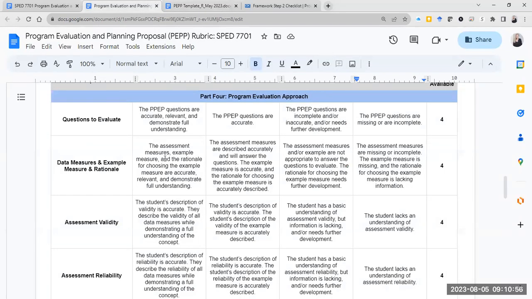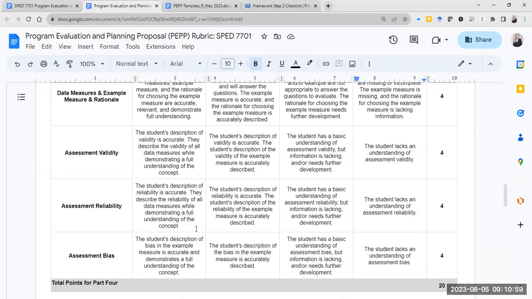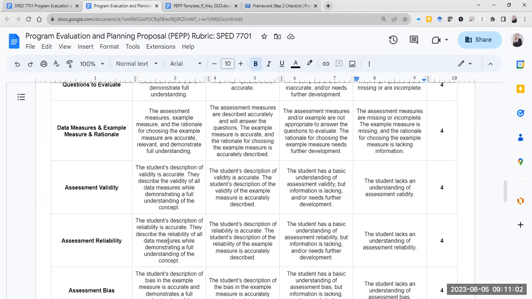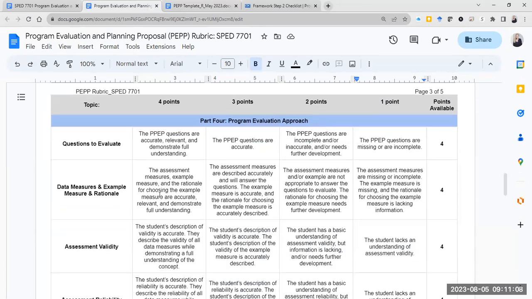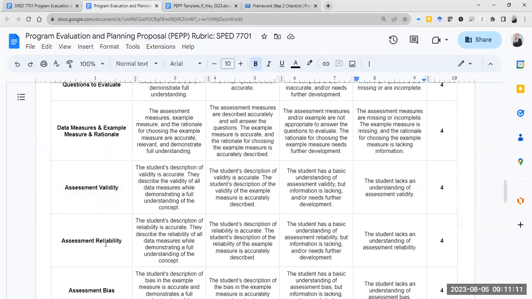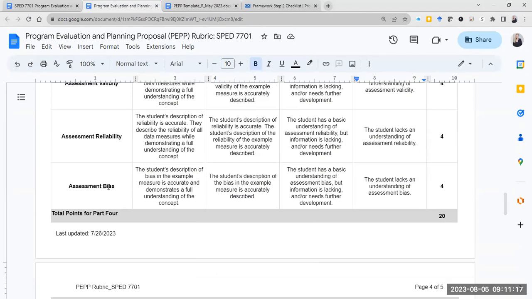The rubric asks exactly what we asked for in the template and in the directions, but it's got a little bit more information on how to reach the 4 points. Students do quite well in this section, except sometimes they get validity and reliability confused. So definitely look into what those mean. And then assessment bias, what we're really talking about is bias of the tool, not bias of the people taking the tool. So if I am doing a focus group and I think my participants are biased, I'm not really talking about the participants being biased. I'm talking about my questions being biased.